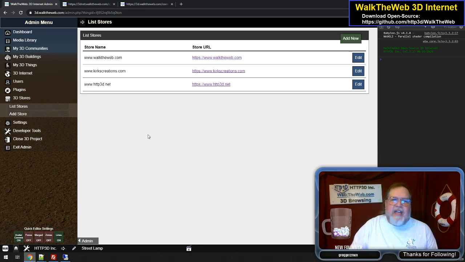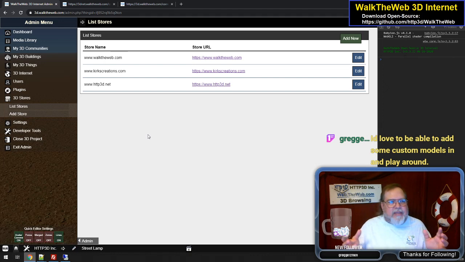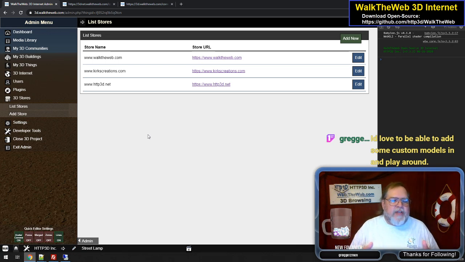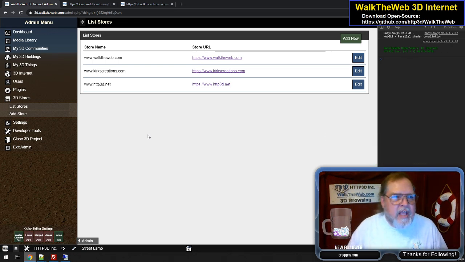Yeah, from the very first day I thought of this, I had a concept in my mind, and I've been working at it ever since. It's just been taking a long time to get there, but as you can see, it's really cool. And instead of making a closed model, I'm making an open model. Here's a playground, but it opens up the possibilities of what programmers, developers, and graphics artists can do with it. Add some custom models in and play around.